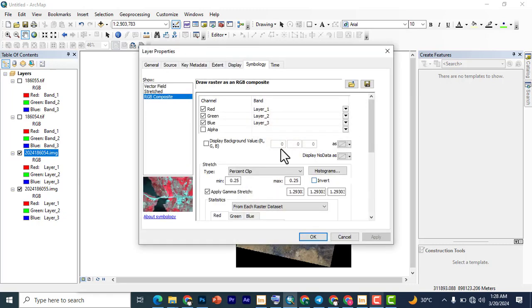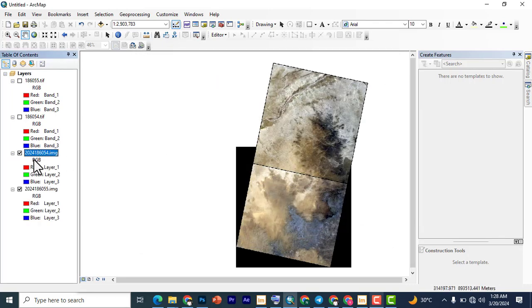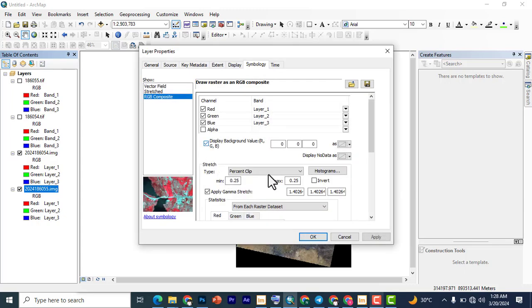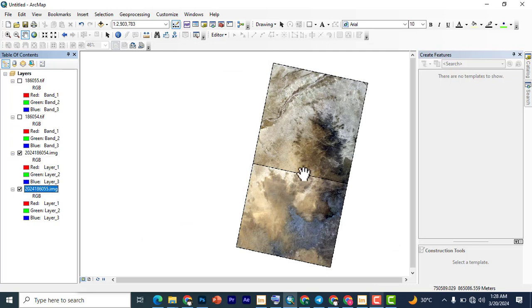Even if I remove these black lines by their side, I'll just do this and okay, you see that the black line is removed. I do the same thing with the lower one. The background colors we just delete. Okay, so take a look at it. You'll see the way it is here. But unlike when I put in the ones I copied, you see that it's uniquely different and it does not have this other background stuff. So you see the difference. This is what happens when you copy.